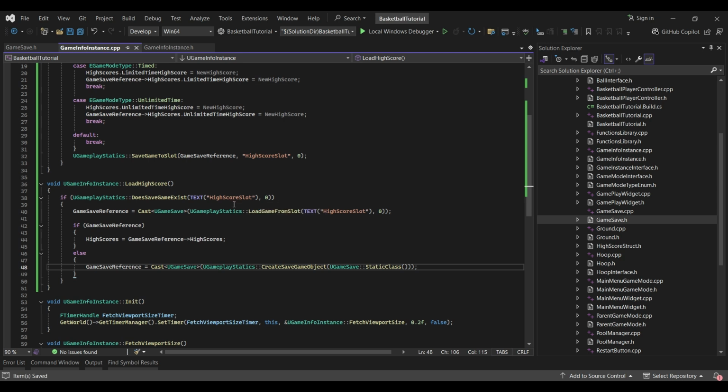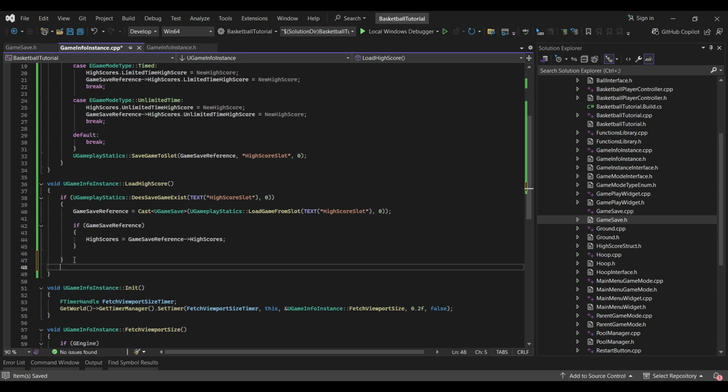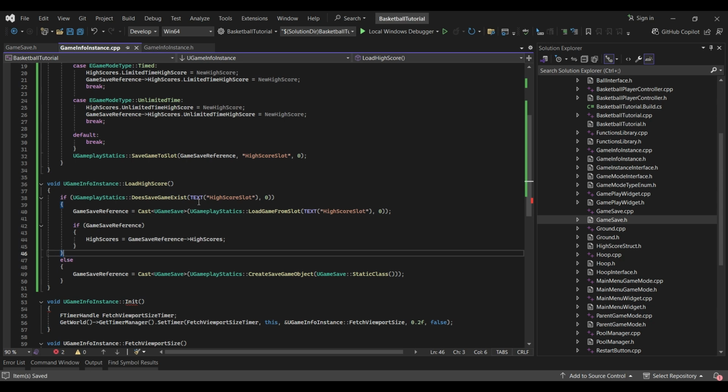Now if, no, I made a mistake here. This else should be here actually, because we are checking if the save game exists, and if true, it does this. But if it doesn't exist, we create a save game object.